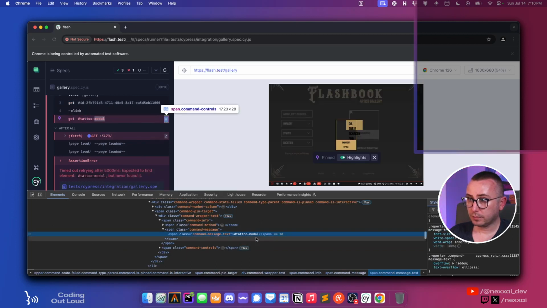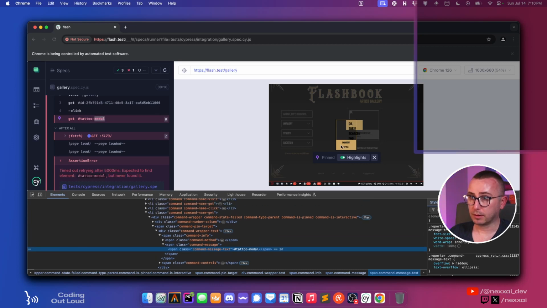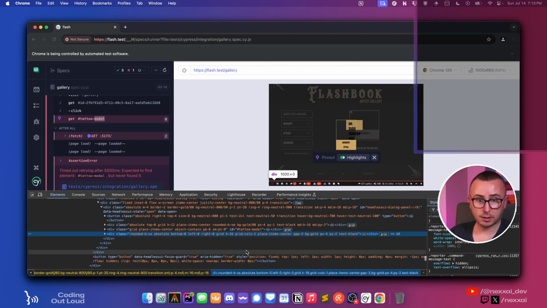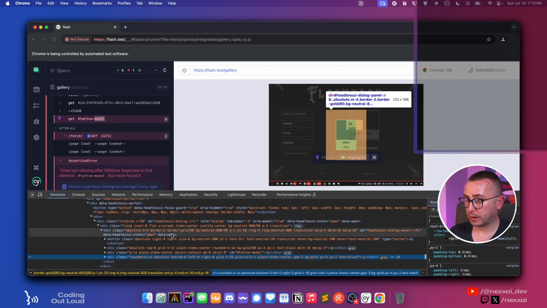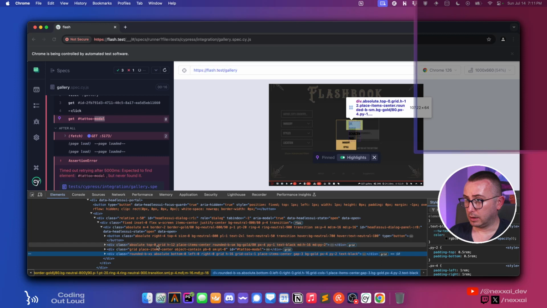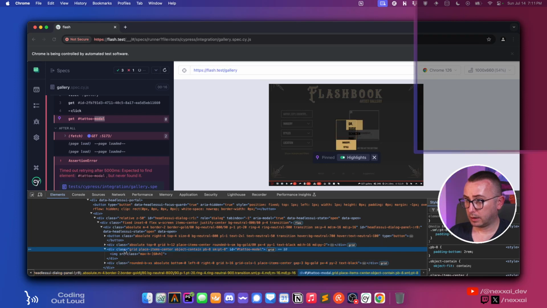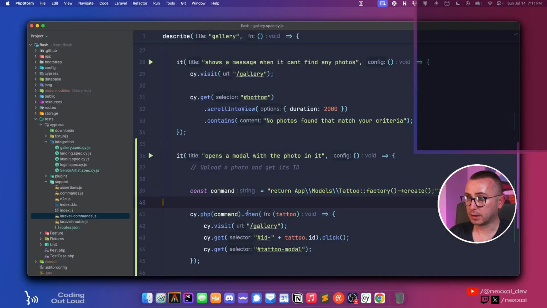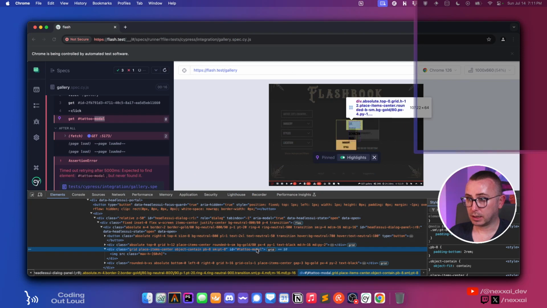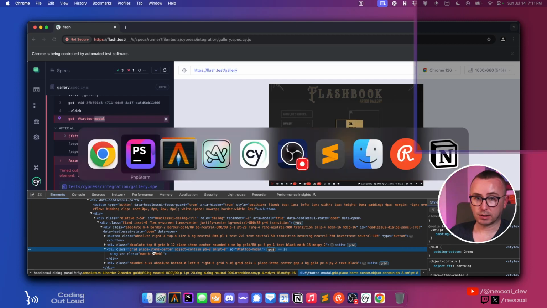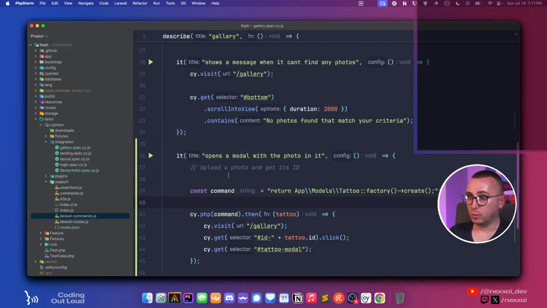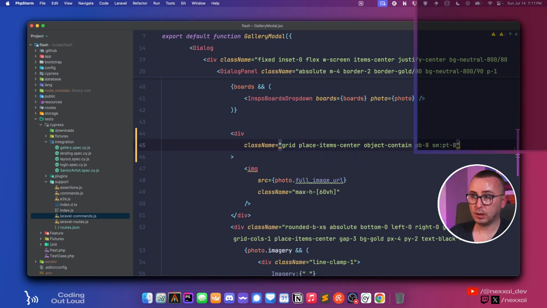If you click into this part of the test, inspect. Oh, right. Sorry, wrong thing. If we inspect this, the ID here is tattoo modal. So why it thinks it's not visible is interesting. I'm wondering if it's because it's just a single point, because the image is basically nothing, and so it's thinking that it's not technically visible because it's a zero point size. I think that'd be kind of weird, but if that is the case, then let's go back to our gallery modal and do one.